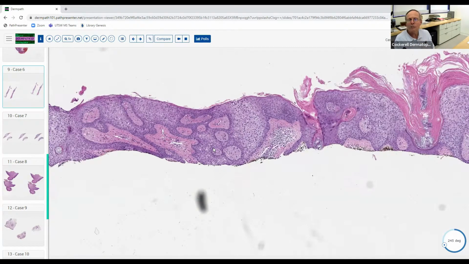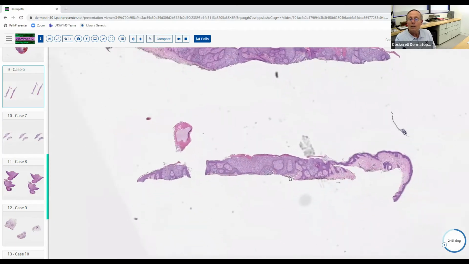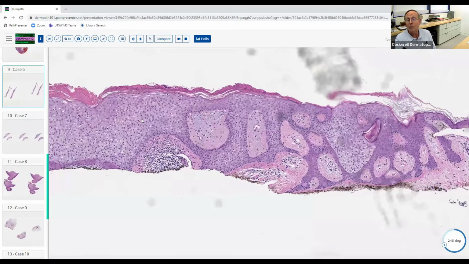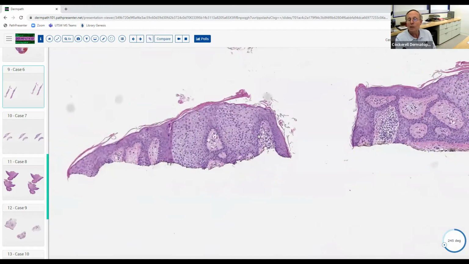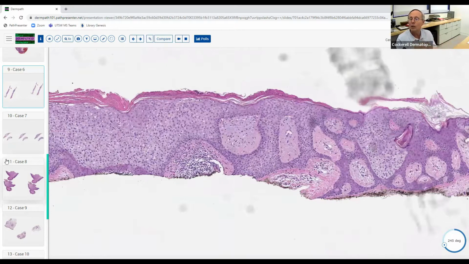If you were to look at this with a confocal microscope, from end on instead of en face like this, you'd probably see something that looked kind of like an amoeba, with little tongues of epithelium intercalating with one another. And then they have this trichilemmal differentiation. So there's a specific entity that looks like this. This is a little bit of an unusual variant because it has such prominent trichilemmal differentiation. But there's one other entity, other than what you mentioned, that can give you this sort of plate-like, horizontally oriented follicular neoplastic process.